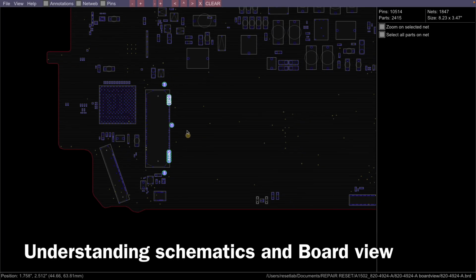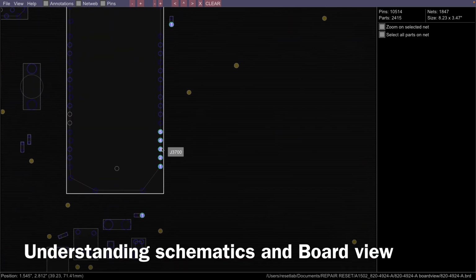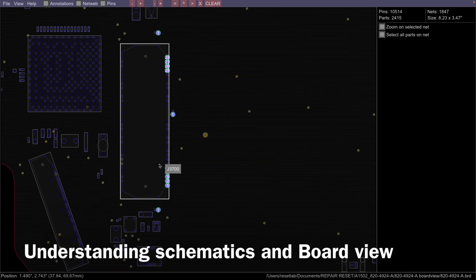What it's going to do is show you all of the dots that you see there. Those are where PP3V3 is going to be present on the board. Obviously we find that it's very much present on J3700, which is the SSD connector.